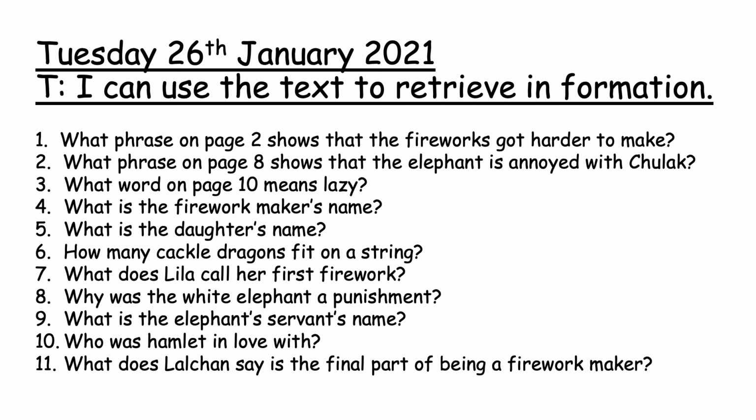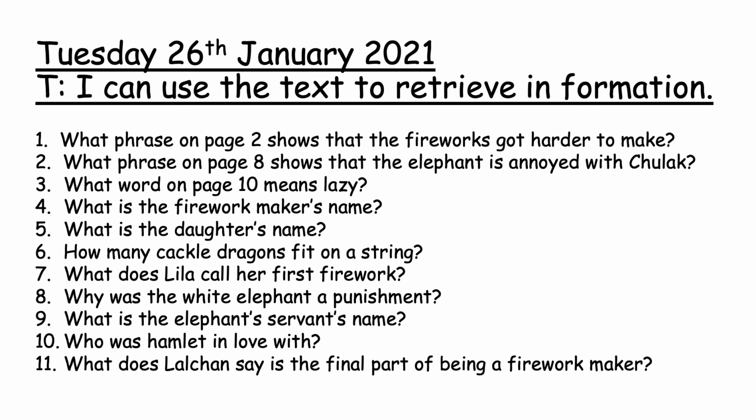So what you need to do, it's telling you what page to go to. Can you turn to page 2? Can you pause the video now while you get your booklet and then go to page 2? Right, it is on the double page of page 2 and page 3, and it shows that the fireworks got harder to make. And I thought it was she was making all the simple fireworks and thinking about more complicated ones. So that is the phrase in the text.